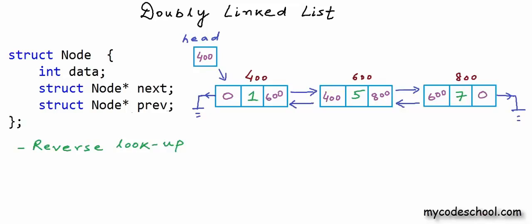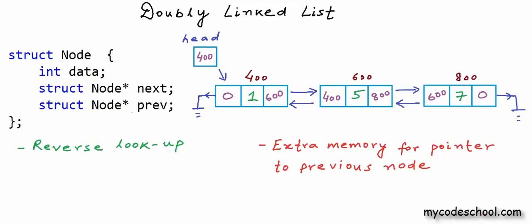Disadvantage of doubly linked list is that we are having to use extra memory for pointer to previous node. For a linked list of integers, let's say integer takes 4 bytes in a typical architecture, and pointer variable also takes 4 bytes, then in a singly linked list, each node will be 8 bytes, 4 for data and 4 for link to the next node. In a doubly linked list, each node will be 12 bytes. We will take 4 bytes for data and 8 bytes for links. For a linked list of integers, we will take twice for links than data.